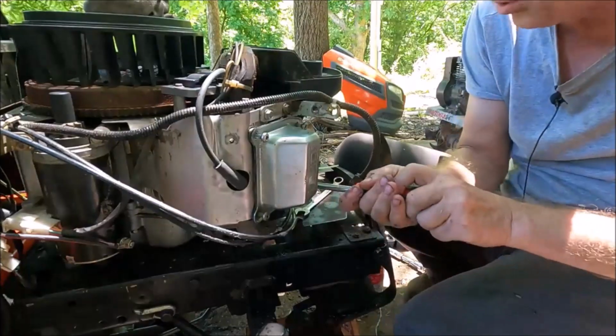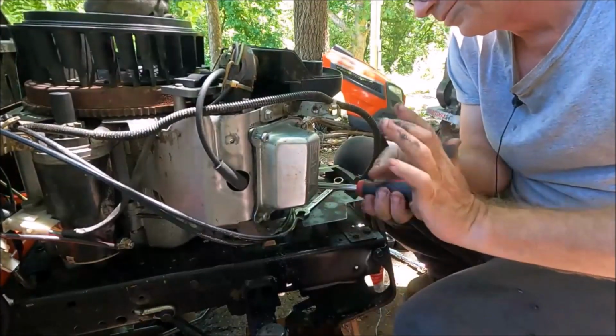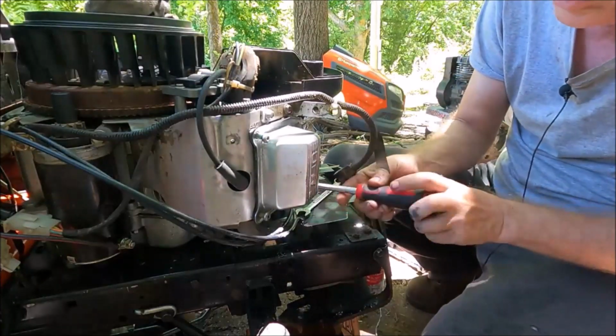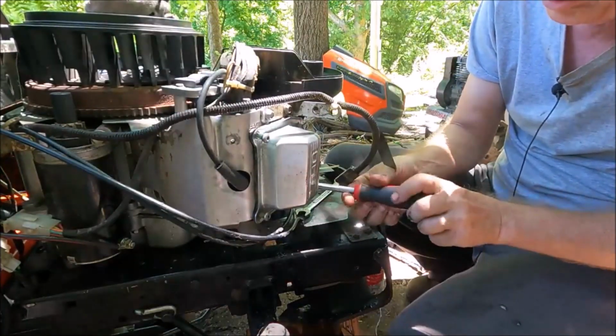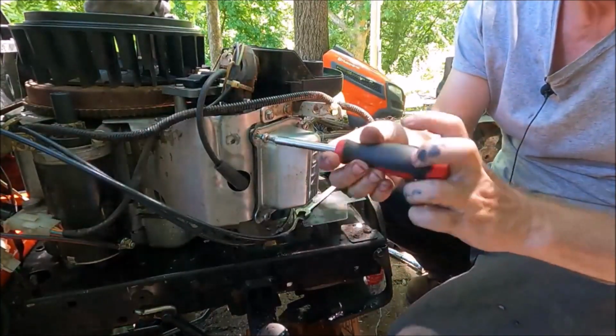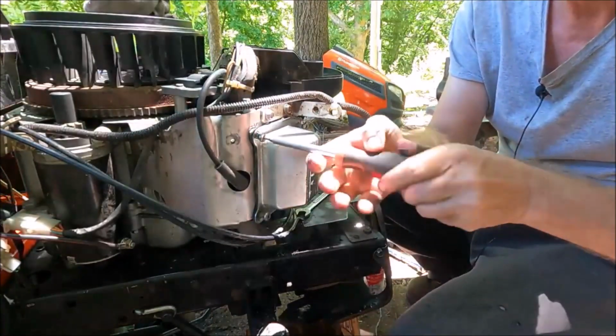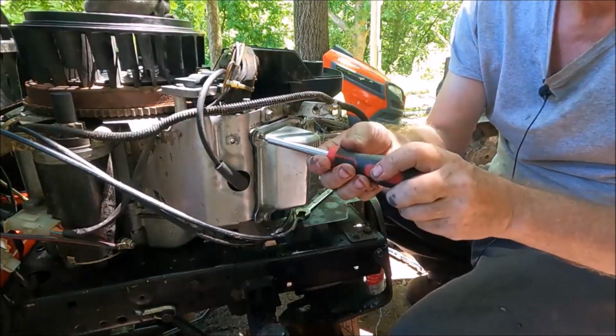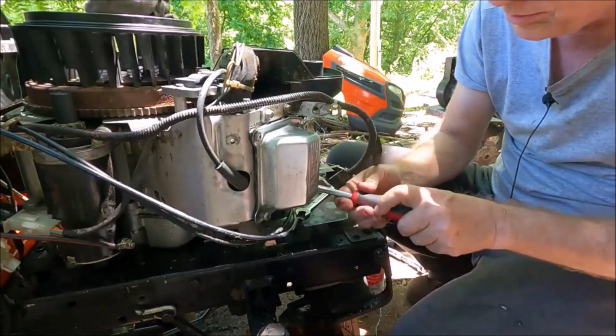I'm going to do this in a star pattern. And you're only going to tighten it until you get the Permatex to start to squeeze out. Then you're going to let it dry for 2 hours, and then you'll tighten it the rest of the way. Okay, it squeezed out there, I saw it.